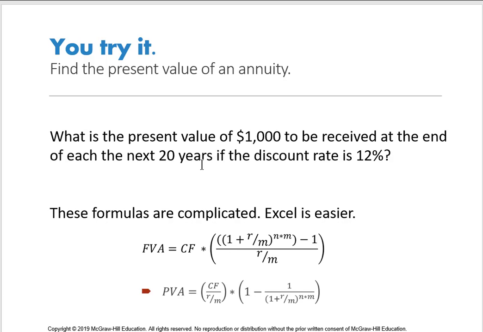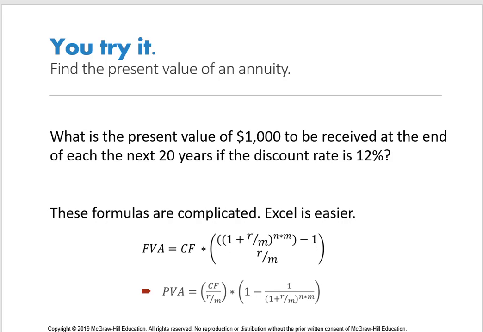So again, here are some examples. What I would like you to do is pause and see if you can do this math, right? The annuity questions are much more complicated, right? So Excel is much easier. It's the same formulas that we used before, except now there'll be a value for payment.